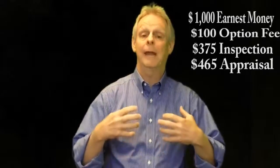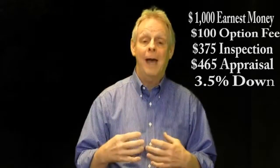Now, you have to think about the down payment. Your down payment is going to vary depending on the type of loan that you do. 3.5% is the minimum for the FHA programs. 5% is the minimum for the conventional programs. And then you have two special programs out there. There's the USDA, which requires 0% down, and it's only available in the outlying counties of the Houston metropolitan area. And then of course you have a VA down payment, which is 0 for vets, and it's a great program for vets. If you're a vet, there's no reason you should do any other loan than a VA loan. So you have the down payment.